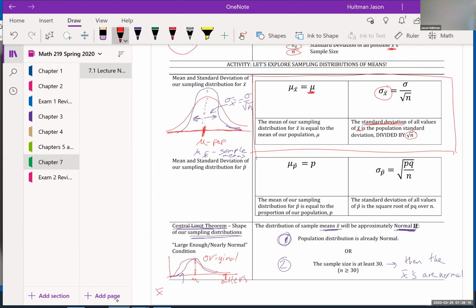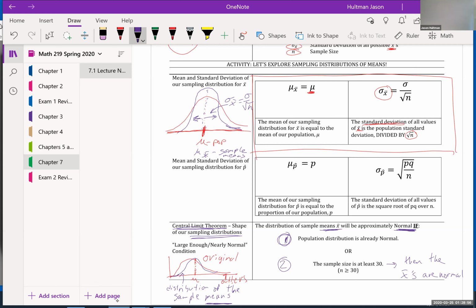So this is the distribution of the sample means, the purple one. And it's means plural. It's not just one mean. It's not a sample mean of just one sample. It's samples upon samples upon samples, and then you fill it all in and you get this nice normal curve. It's the distribution of the sample means.